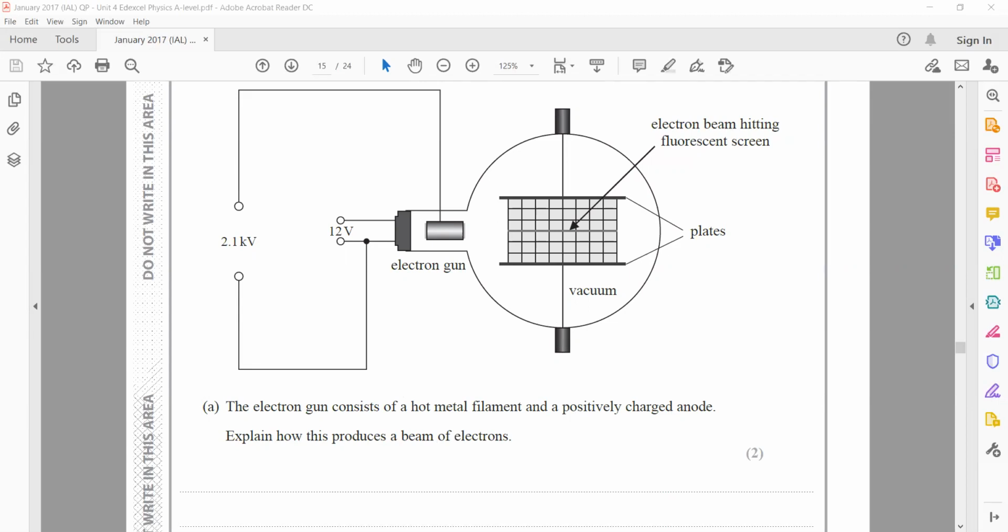So electrons which are emitted from the metal are accelerated or attracted towards the anode, a charged positive plate, which makes a beam of electrons. Because, as you can see, electrons are accelerated coming towards this, but electrons which are closer to the surface will stop at that point. Only the electrons which are exactly at the center will experience the same force from both sides, which cancel out each other. That's why we'll have a beam of electrons coming out through this electron gun.